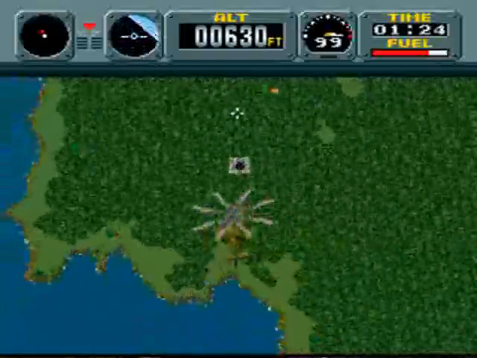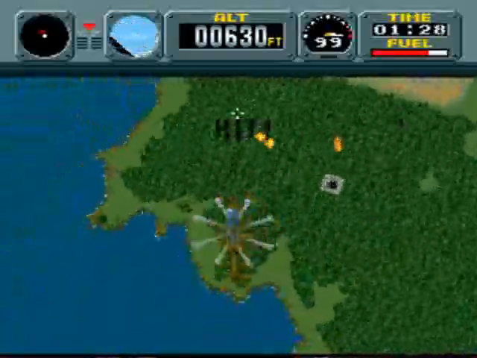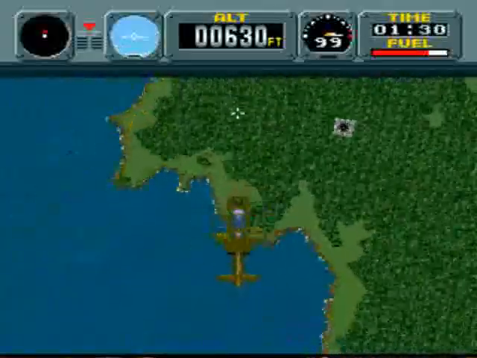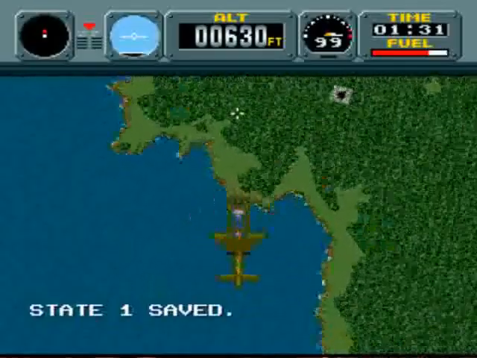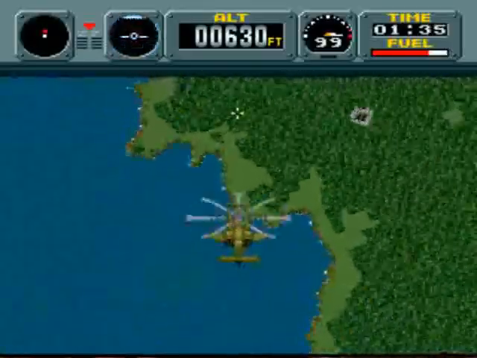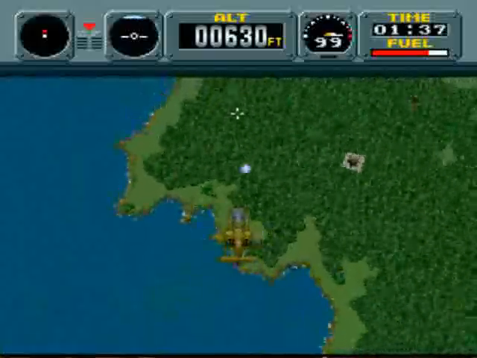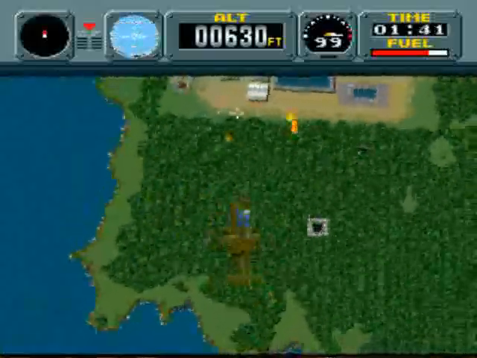Alright, now, the landing pad's not too far from here. Watch out, you got some hidden gun turrets in the forest there that'll try to snipe you. And after, yeah, I'm gonna have to save state spam. There's just no way I'm gonna get through this without getting killed. Every time I pick one off, I'm gonna have to save state. It is the only way I'm gonna get through here. One hit's gonna do me in. Oh god, oh god, oh god.